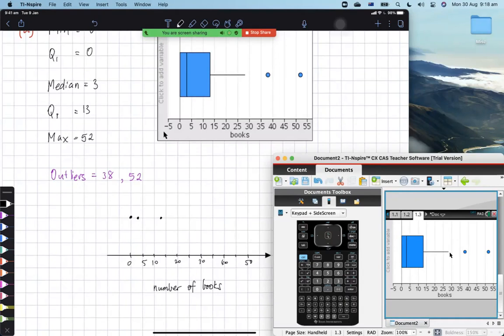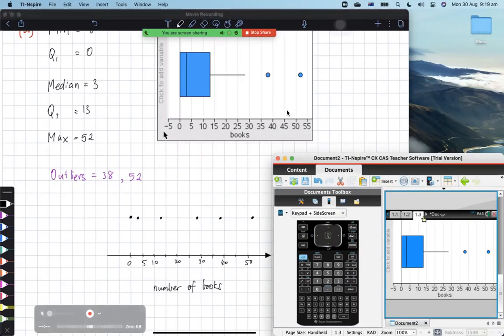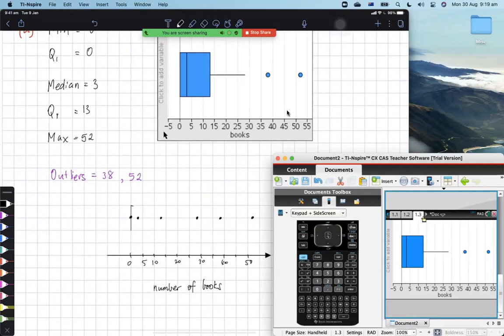Going back over here to double check, 28, 38 and 52. Okay, so you can see all the dots placed out there. Remember, the first section there is a box.